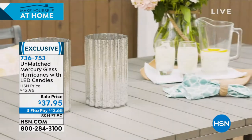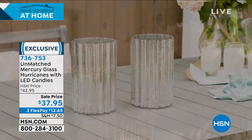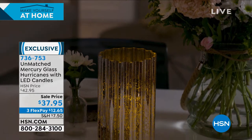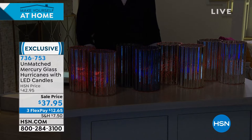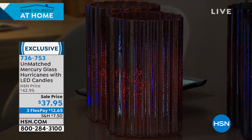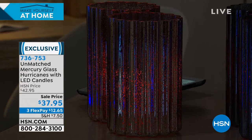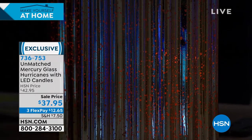Again, it's a really big size — substantial. About nine and a half inches tall each, about six inches in diameter. You get to pick your color from the silver, gold, rose gold, and navy. With the lights down, you can really see that flicker — so realistic. It looks like you have that candle inside, but no smoke, no fire, no danger. Turn it on whenever you want. I think you've got a timer as well, so if you want them to come on at a certain time and stay on for a couple of hours, these are just beautiful.